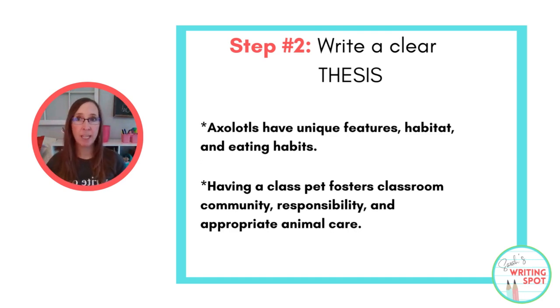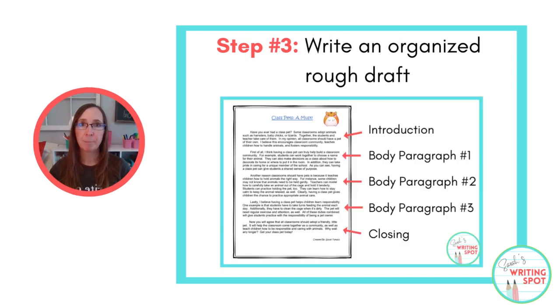The type A part of me loves the organization of a 5-paragraph essay and actually makes it a lot easier to write. All right. Step 3, then you get to jump into your rough draft. So I suggest modeling each step with your students. I suggest taking one class period and doing the introduction. I want you to show an example of an introduction.